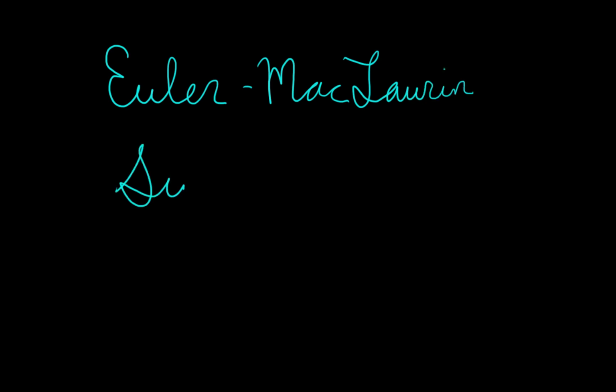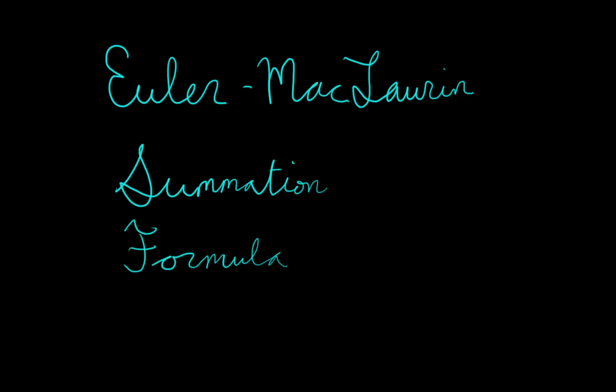Hello everyone, and welcome to today's lecture video, which is on the Euler-Maclaurin summation formula. This is going to be a basic introduction to this formula, meaning I'm not going to discuss the error term in the formula, and we're going to derive it in much the same way that Euler derived it himself back in the 1700s.